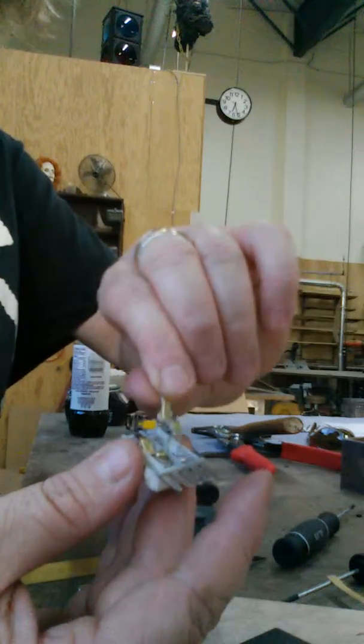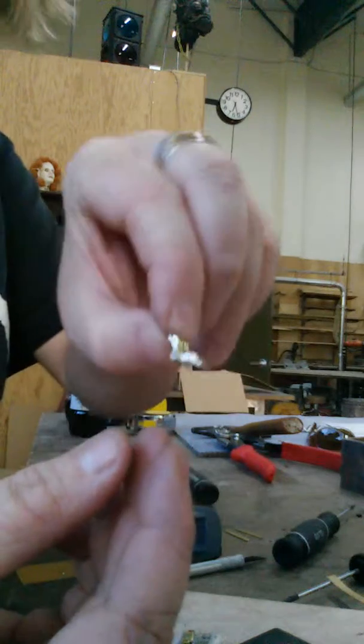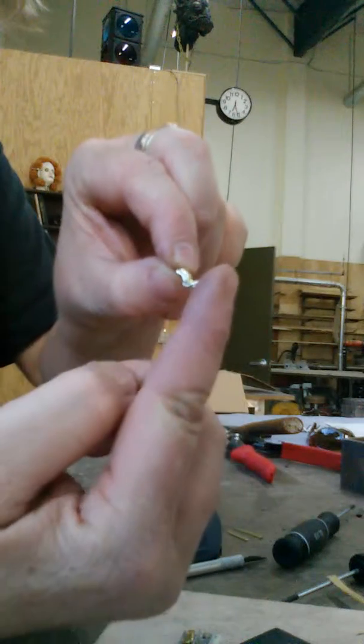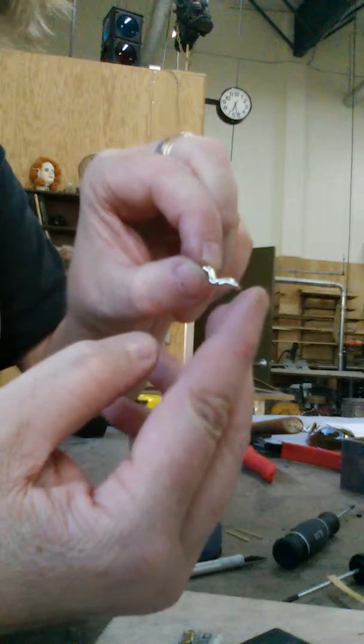They have these little guys that rock back and forth. If you see the metal piece, it's curved. But what was happening was it was getting so short that when these rocked back and forth to make the contacts, it wasn't hitting anymore because the plastic was too short.